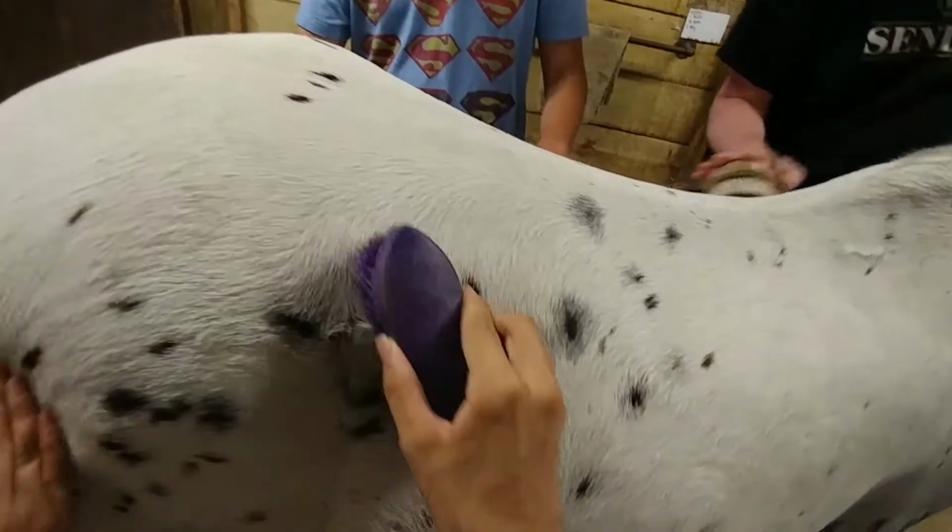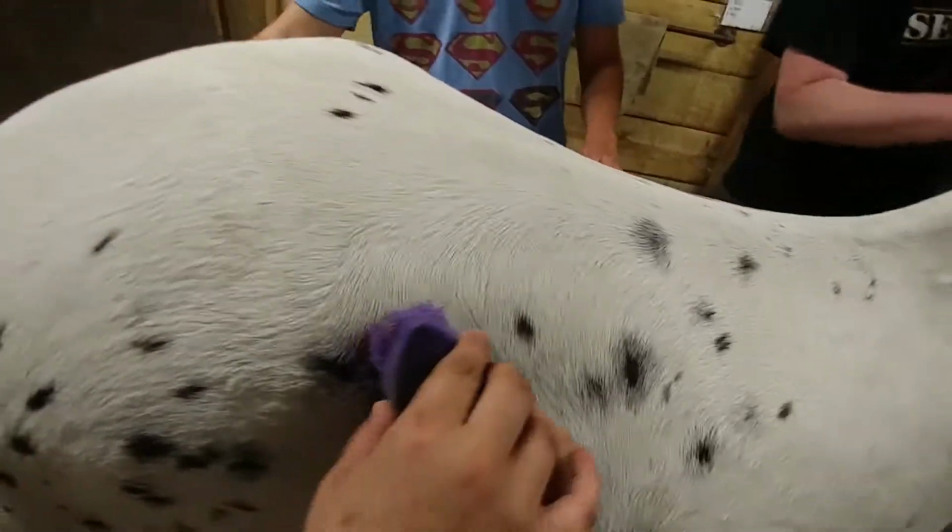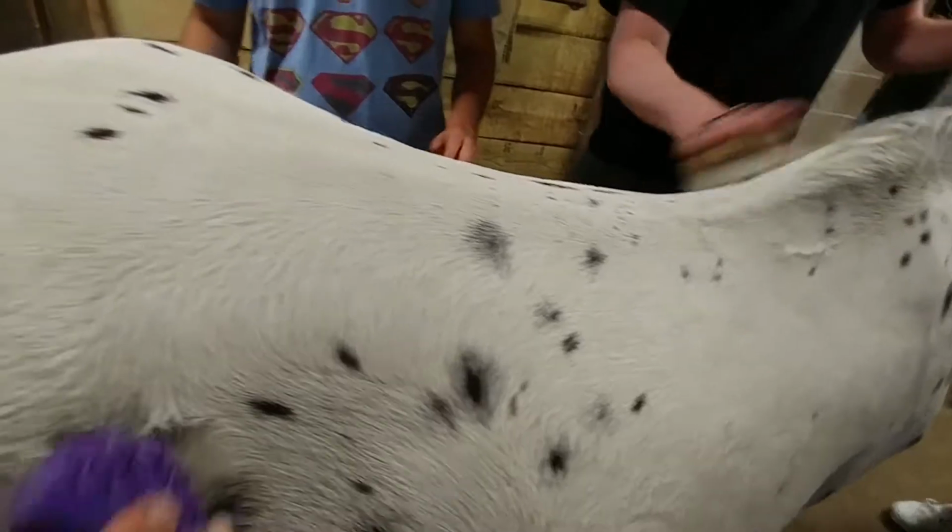And they'll rub up against you. Kind of reminds me of what cats do. When a cat wants your attention, they rub right against you.